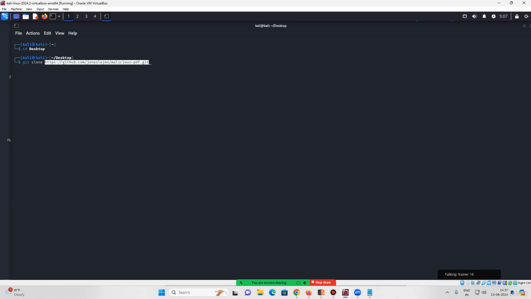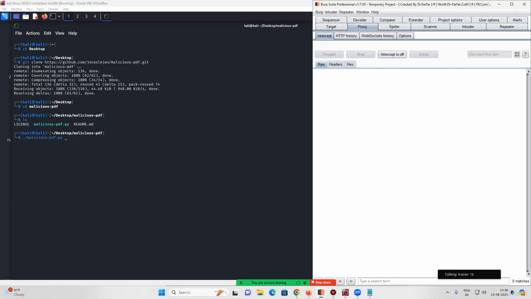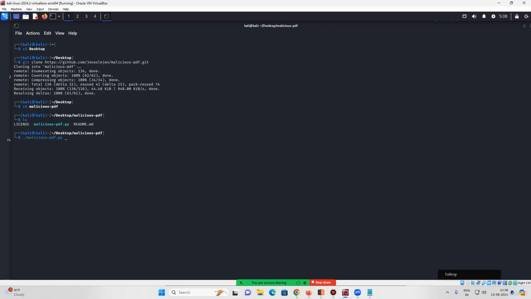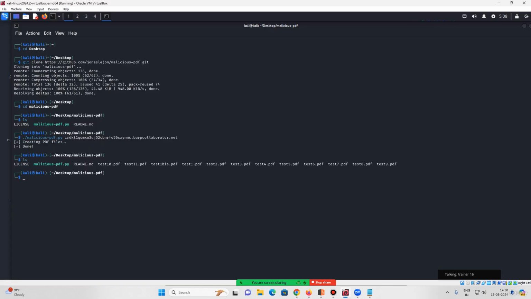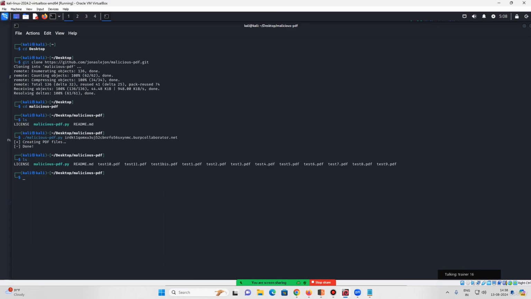Git clone. So hacking is all about exploring. The more you try, the better a hacker you are. And it wants my Burp Collaborator link over here. It says creating file. Okay, so it created multiple files for me, but I need to upload only one now. How does it make a difference?